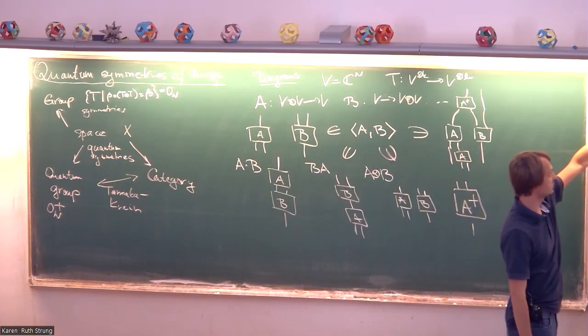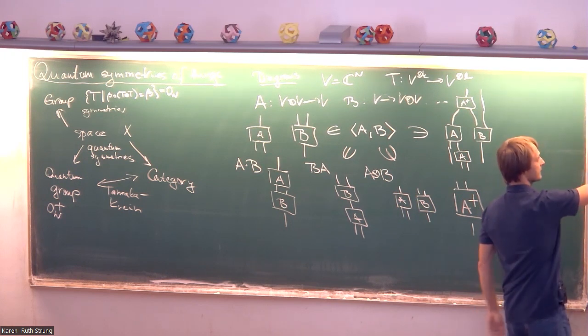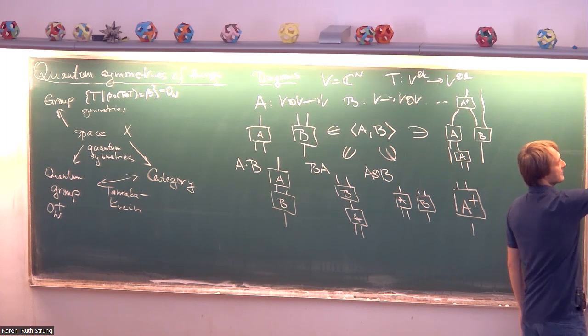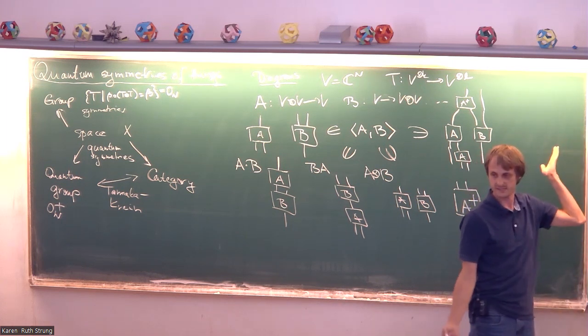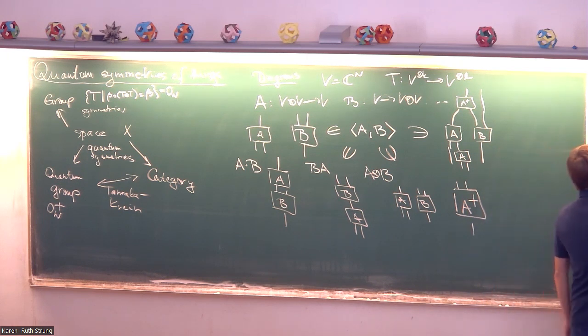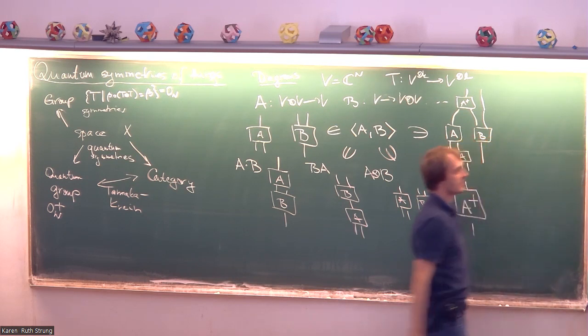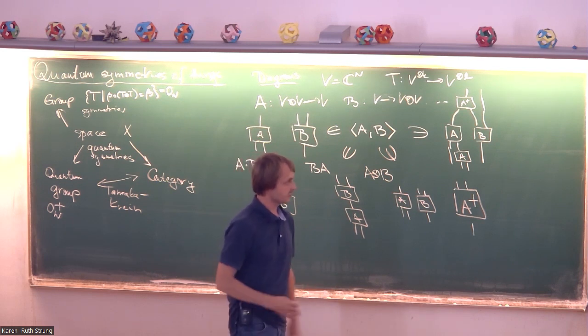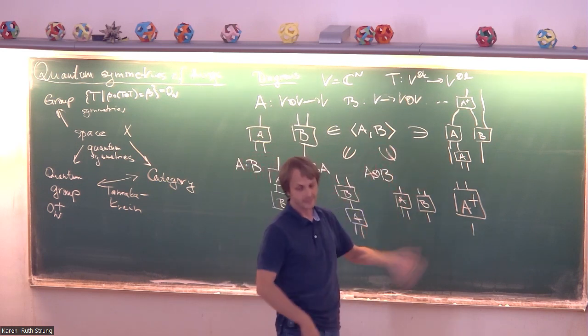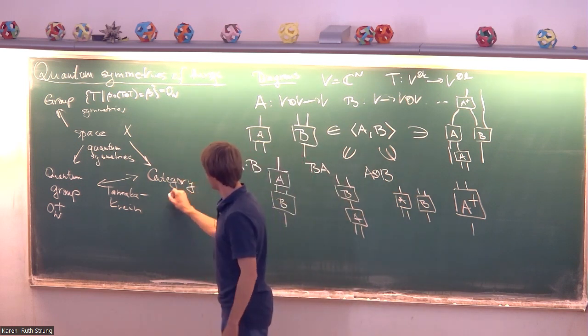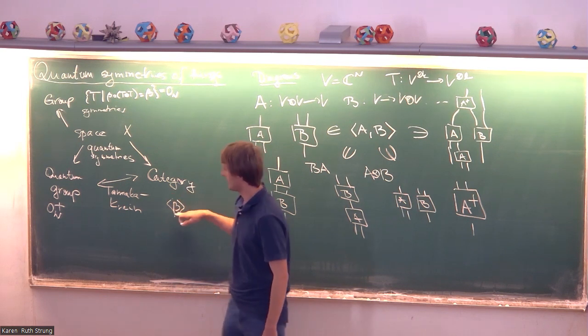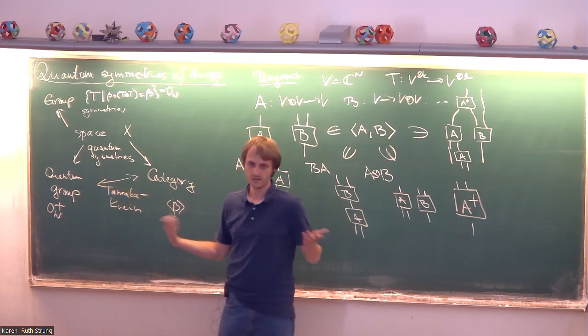Well, remember that I said that you need to preserve this beta. But if you need to preserve this beta, you also need to preserve, for instance, beta tensor beta, because that only depends on beta, right? You also need to preserve beta dagger. You always need to preserve anything like beta composed with beta tensor identity, or identity tensor beta dagger, or anything like that. So basically, you need to preserve the whole category generated by this beta. So solely from this viewpoint, it's worth studying this category. And actually, writing this down into this picture, this category is exactly what corresponds by Tannaka duality to the free orthogonal quantum group.